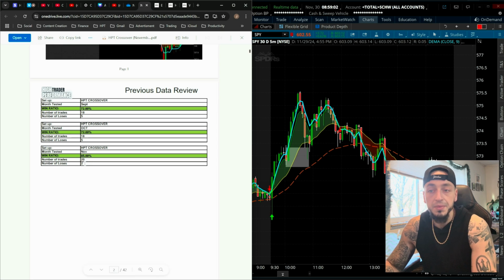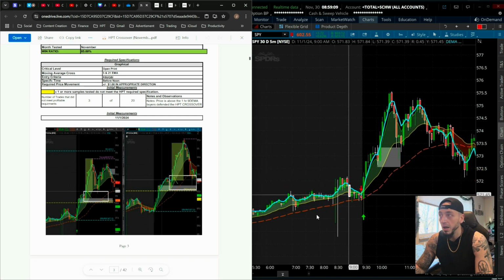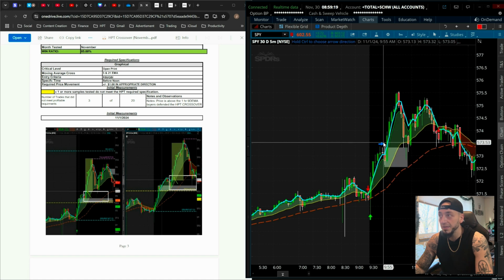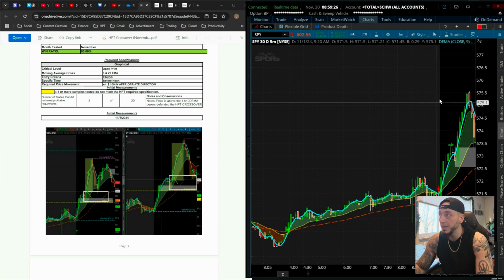That's actually an error. All right, so November 1st, right here, 2024, beautiful example. We get the moving average cross, right? Price pops up. We get the beautiful red bar. It's ignored. We go long right here, right? So even though we're very far away from the open, we still take the market long. This is still our edge. And we get a beautiful move up here to the upside. And one thing I want to point out here is that notice the trend.